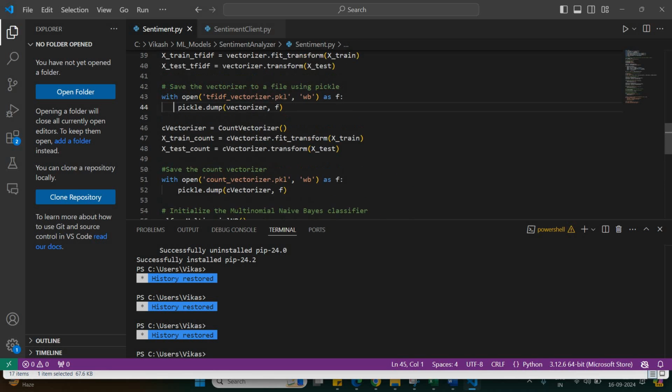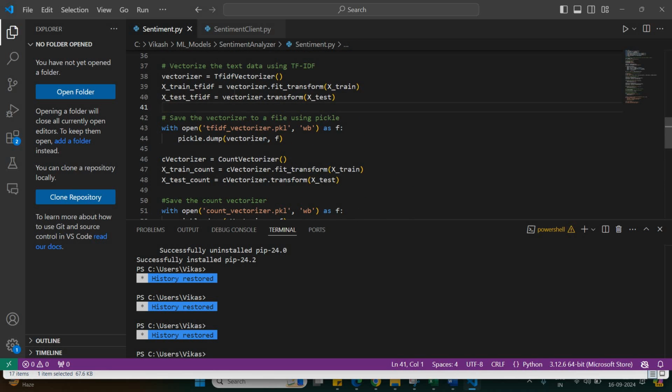So you can see here, after the TF-IDF vectorizer, I have opened a file in the writing mode, in the binary mode. I have created one file, tfidf_vectorizer.pkl, because I'm using pickle here to serialize and persist my model, right?